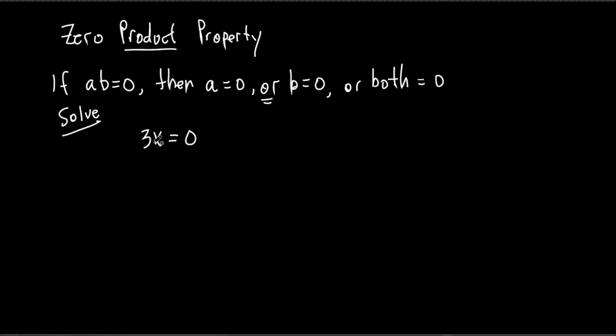So what if I said something like this? You know what? I'm trying to think of... Yeah, let's just do this. So if I want to solve for x, what's x equal to? 3 times what equals 0? Right. So anytime you get an answer as 0, one of these things has to be a 0. Is 3 equal to 0? No, of course not. But x must be 0. Or you could just divide by 3 and say x equals what? What's 0 divided by anything? This is one thing we did talk about the other day. Equals 0.